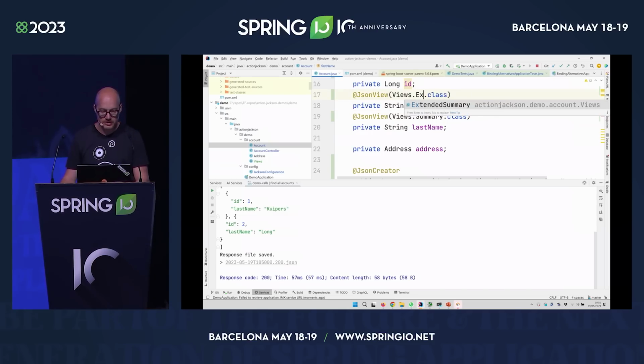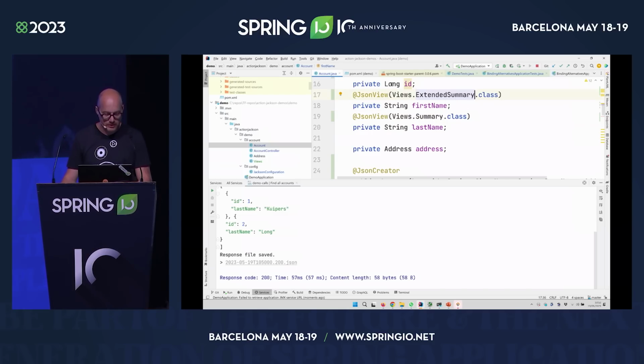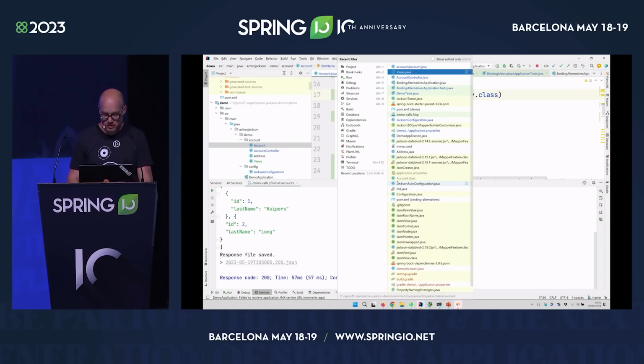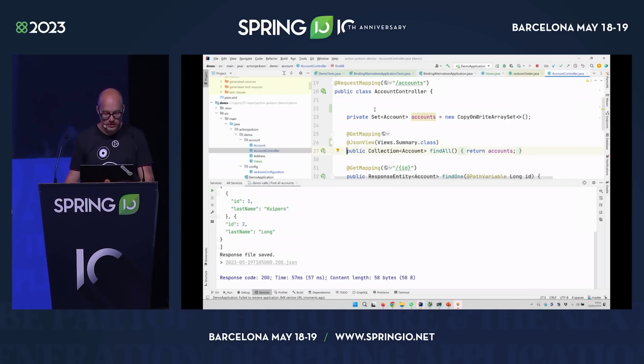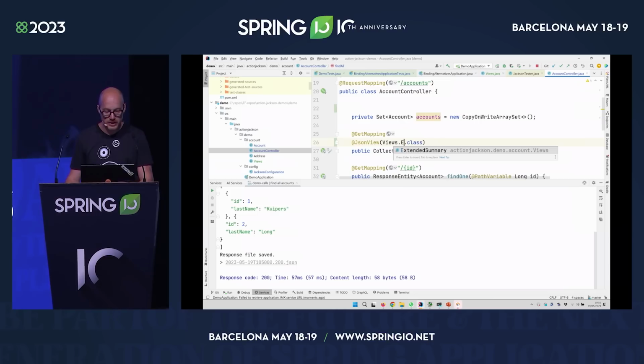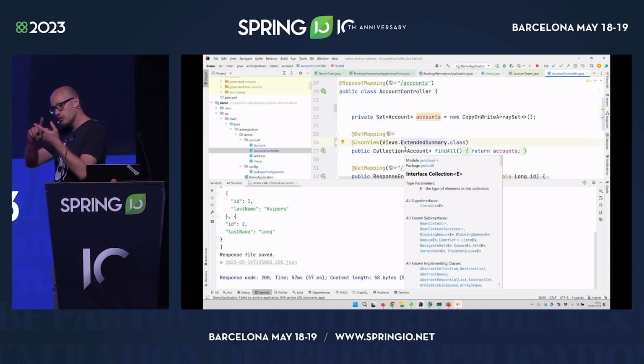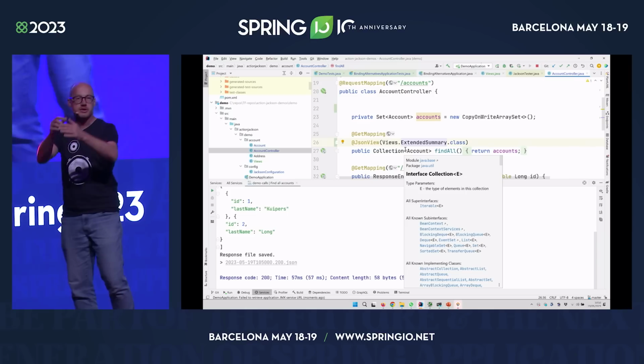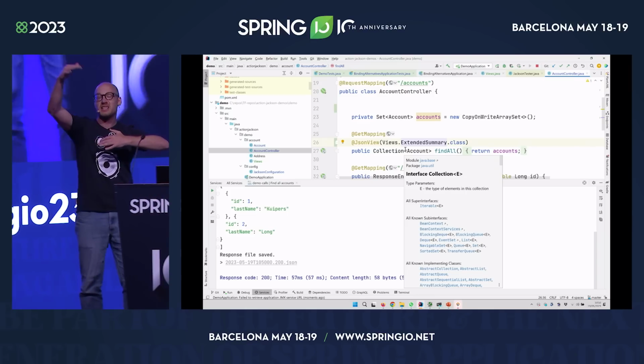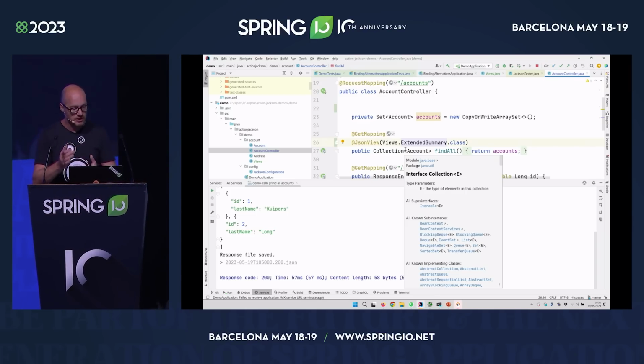So it's going to be an extended summary. Now if I go into my controller, I can say I want to have the extended summary. The effect will be that now I'm going to see all fields, including the ones that simply said summary, because the extended summary literally extends the other view. So that's a nice feature to have.